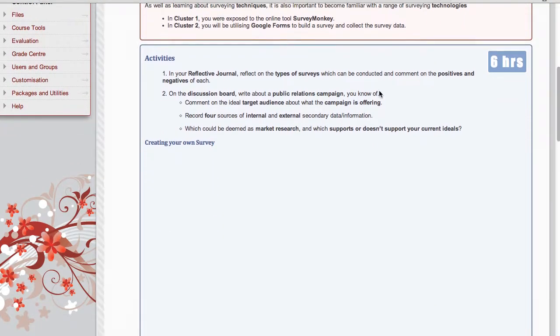In the activities of this particular topic, we have a reflective journal, and we also have a discussion board activity. We'd better create matching functionality to enable those for our students. I'm going to start with the reflective journal, and I'm going to copy these instructions here because I know I'll need them soon. Control C is a keyboard shortcut for copy.